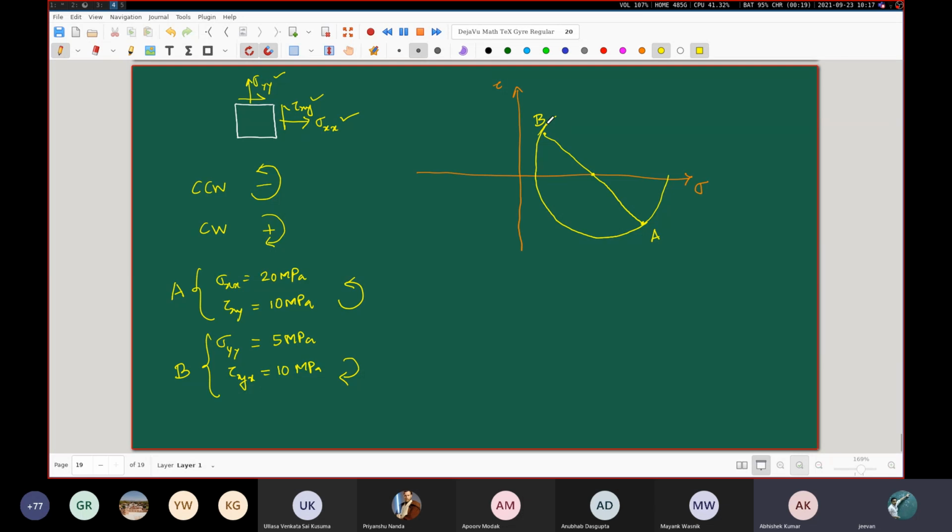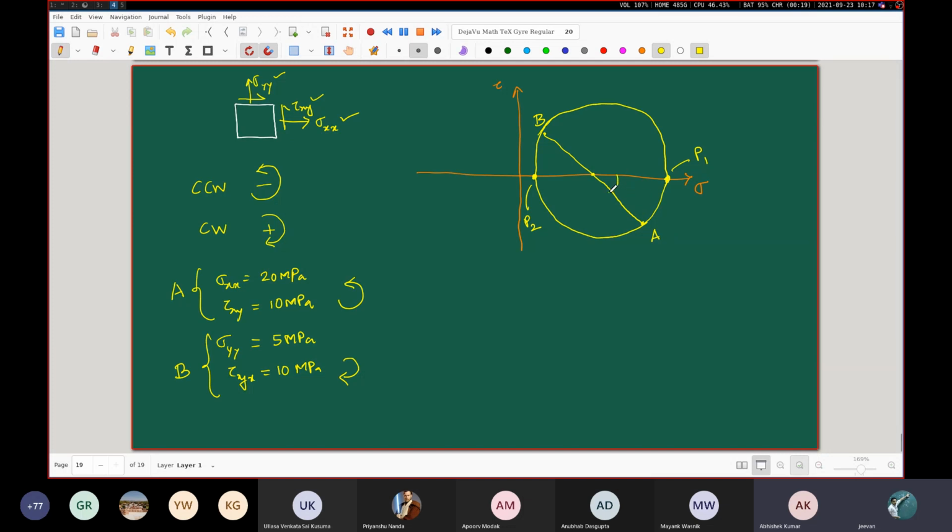Okay, and with this diagram done, let me try to make it closer to a circle. It's much easier to draw a circle on a blackboard. Okay, so this is our circle, and then you can identify that this particular point will be denoting one of the principal stresses. This will be denoting one of the other principal stresses. Okay, and you can make a quick check.